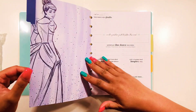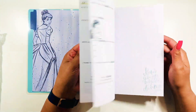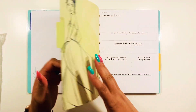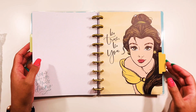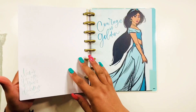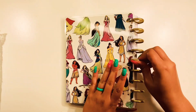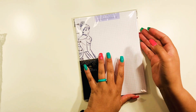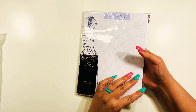I love the fact that the dividers are in color and that they're separate — if you just want to use one for something you can. This is a goals one so it does have all the different princesses on the pages. The dividers are separate, so like if you wanted to do something with it you can just take a divider out. We have Belle on the back side and then we have Princess Jasmine, who is my absolute favorite.